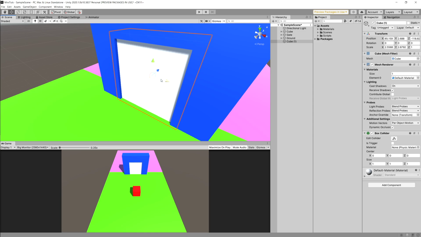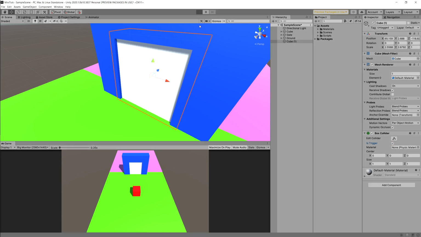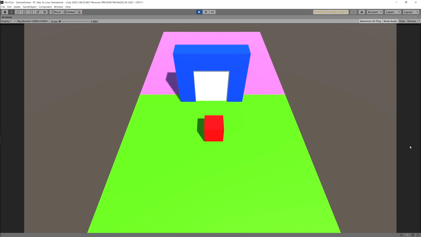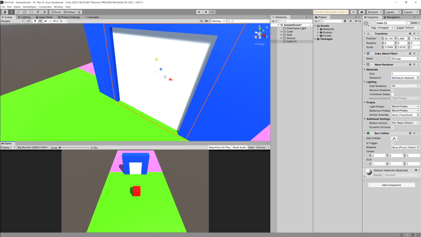And now, as you can see, we have this cube, and if you look in the inspector, you can see that it has a box collider, and we have the isTrigger component right here. I'm going to hit check to make it a trigger. So that means that when we hit play, the cube will just pass straight through this area and nothing will happen. So what we need to do now is make it so that the trigger detects if the player is going into it and what will happen when the player does.